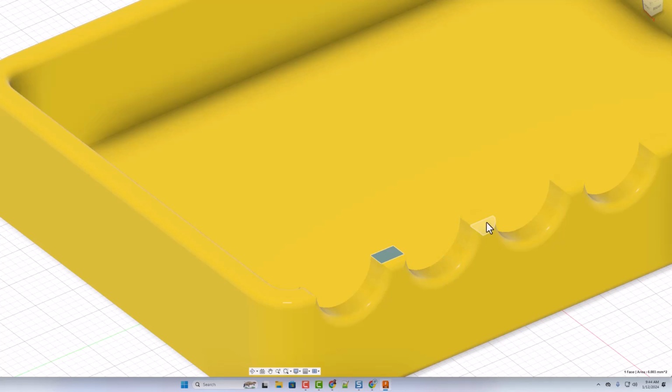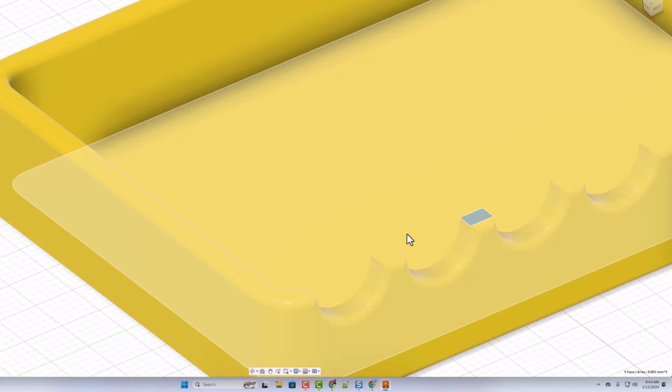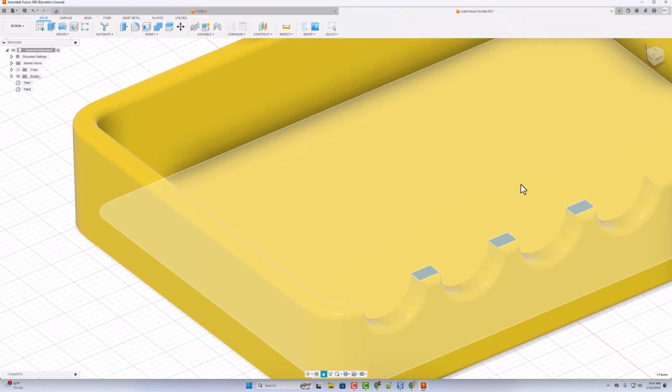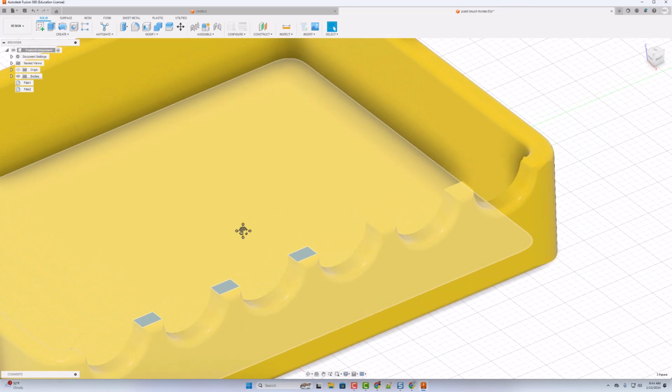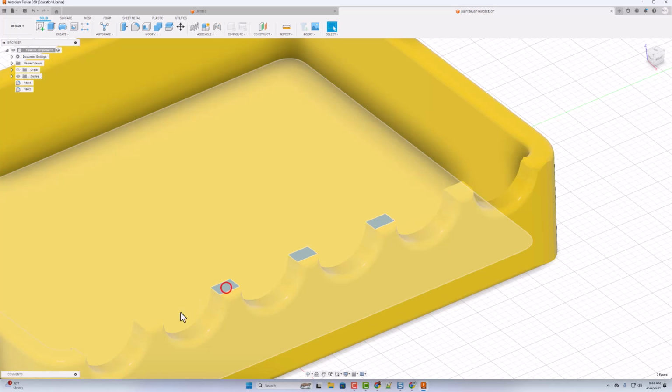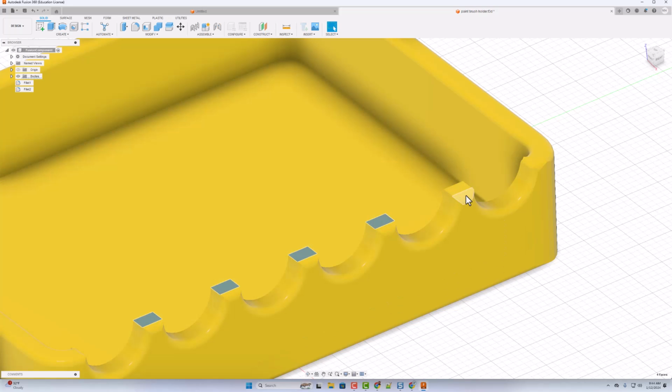Now, this top one isn't done. Let's see if we can do two of these at once. I'm going to shift select and shift select. So I've got three of them. These are in my view. You can push in the scroll wheel so you can see the others. I accidentally lost them because I wasn't holding shift. Let's just click those again. Notice I could accidentally get an edge. I only want the faces.